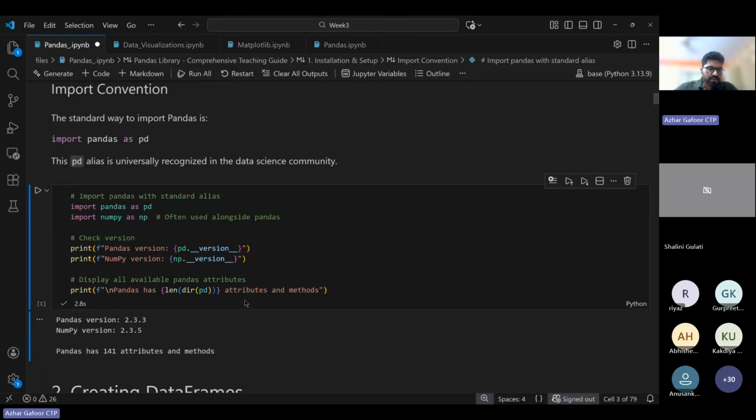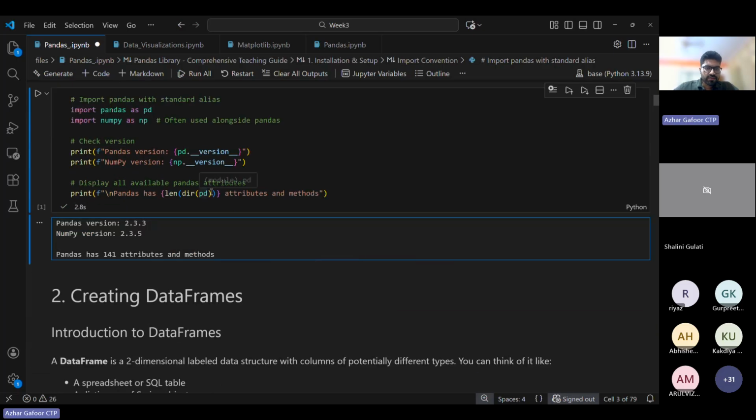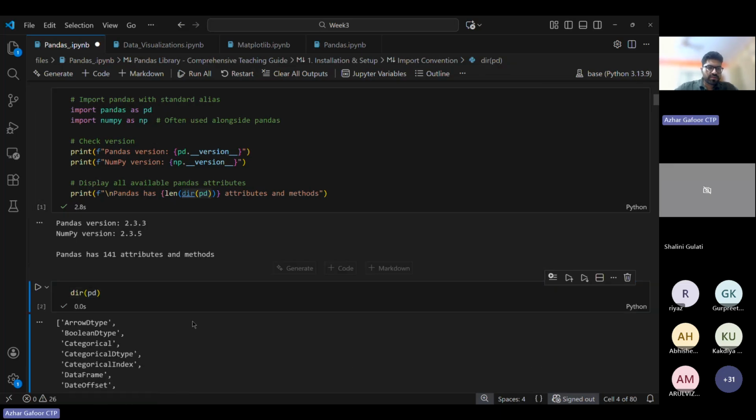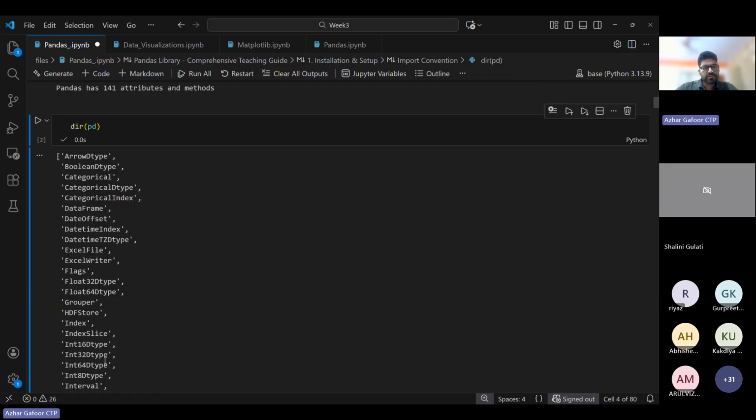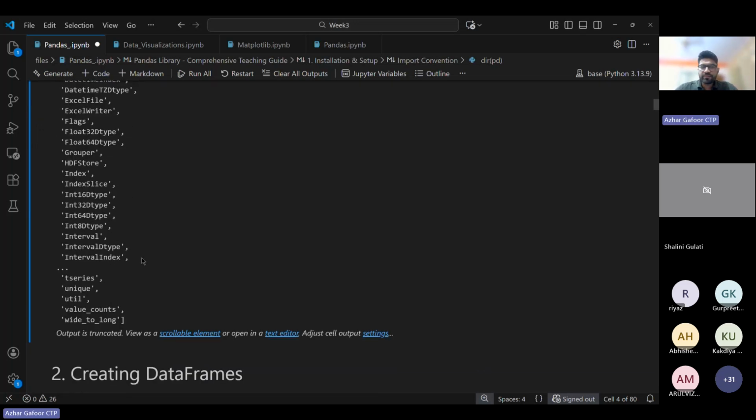So we have the Pandas library installed, and we can see the version of Pandas, that is 2.3.3, and the NumPy version is also printed here. And we have 141 attributes and methods in the Pandas library. So if you want to see, you can see that. So let's see. We have different kinds of operations or functions inside Pandas. Not all, but most of them we can show today.